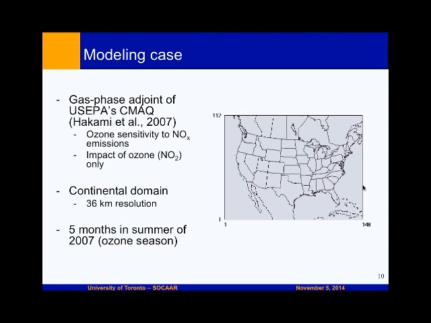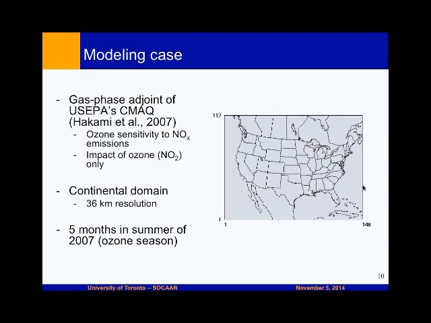This is pretty much the introduction that we need. I'm going to show results for a continental domain that is fairly coarse for regional models. This is 36 kilometer, and most of what I'm showing should probably be regarded as a first study or proof of concept, or something along those lines.